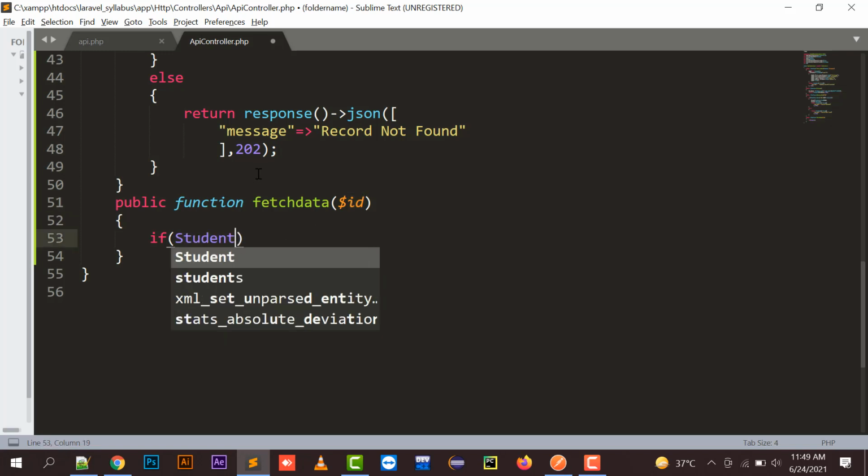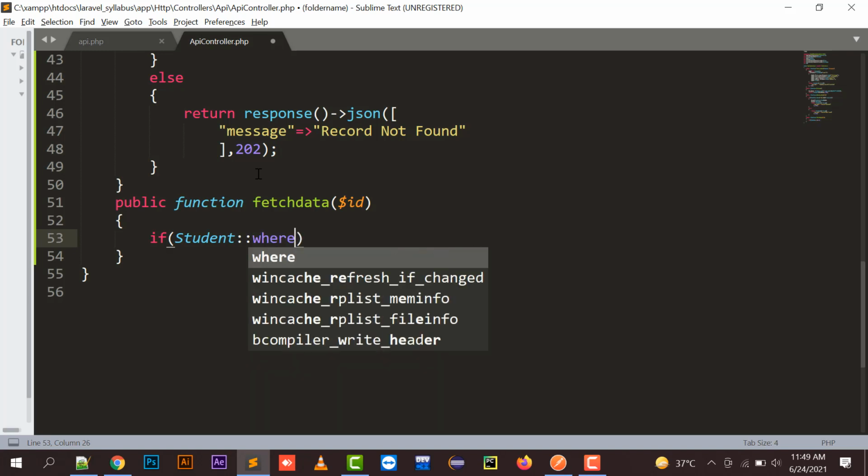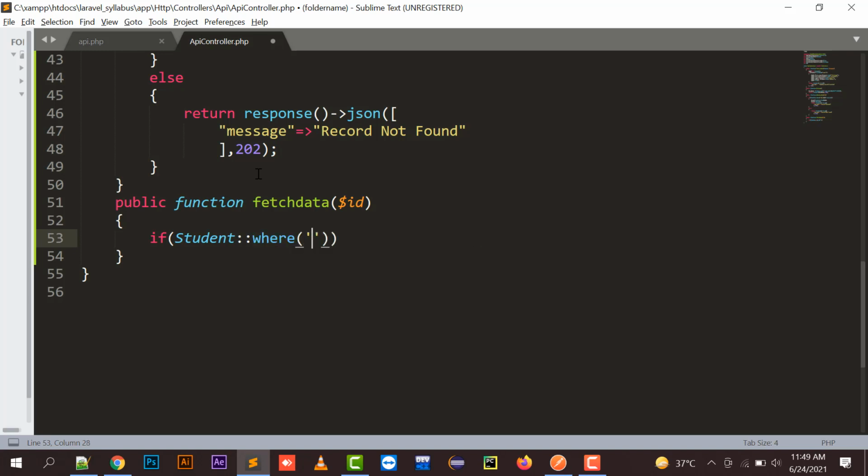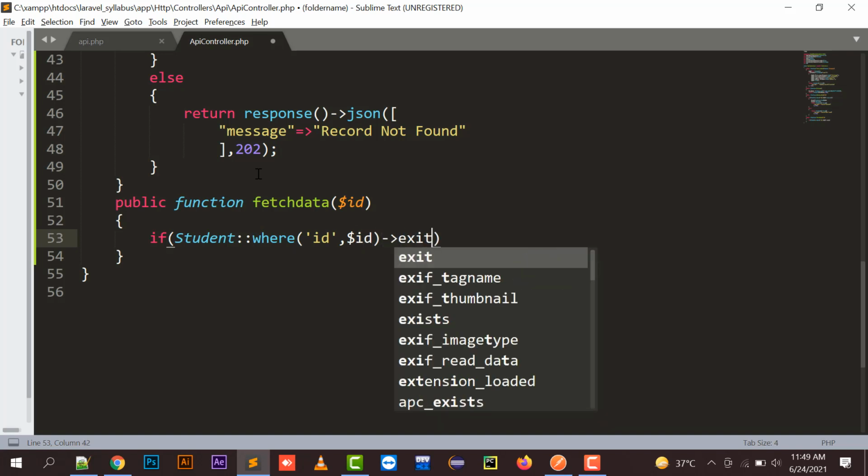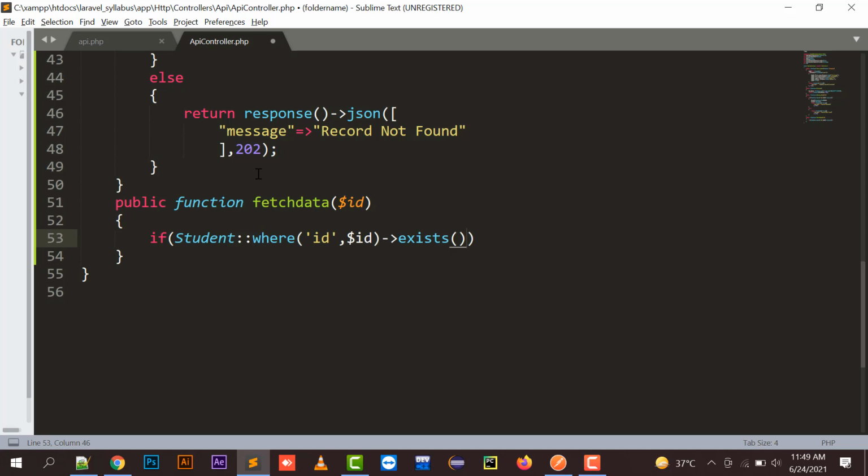For that, I have a student model. It will be checking where ID is a column name, and this ID is a variable. It will be checking whether that particular record exists.